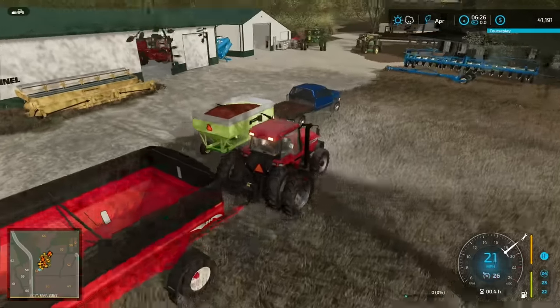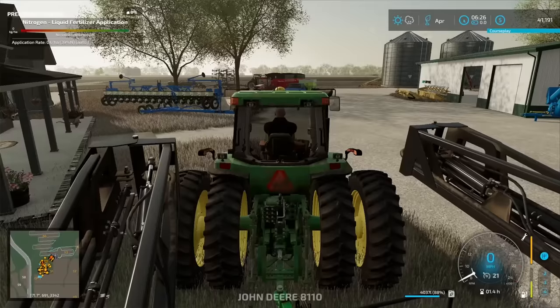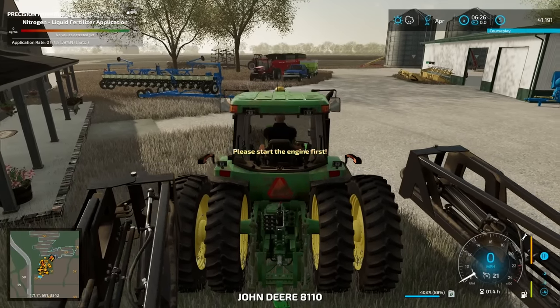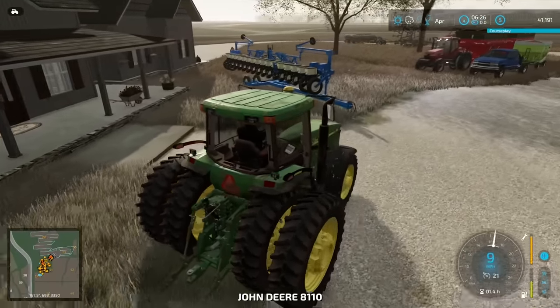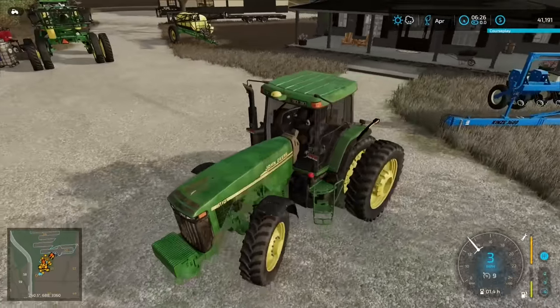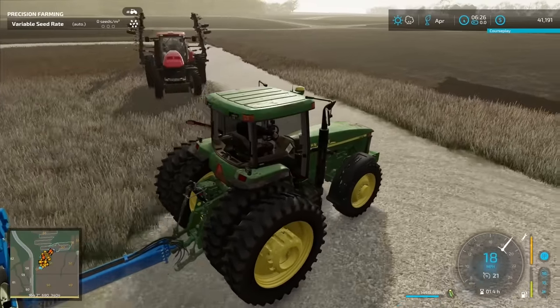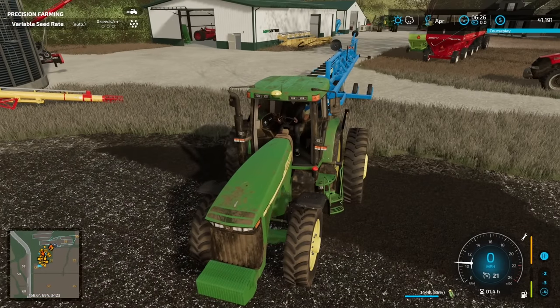So for right now, I'm gonna pull this right here next to this, shut her off, and we have that done. We can actually go ahead and take this tractor right here, disconnect that fully, and just pretty much go ahead and hook up to our implements and go from where we kind of need her to be, because this is full planting time now. But I do know there's a little bit more work that needs to be done to this planter before we can fully get going. So I'm just going to put it right here, let her get unfolded, and we're going to go check on the sprayer.